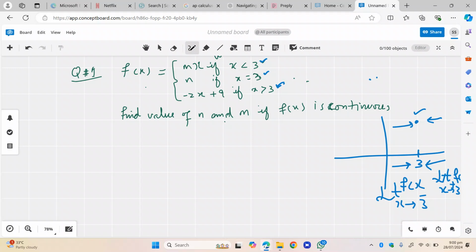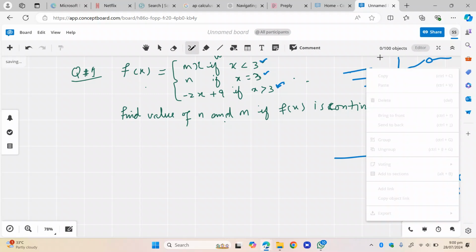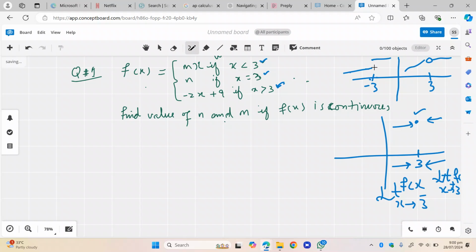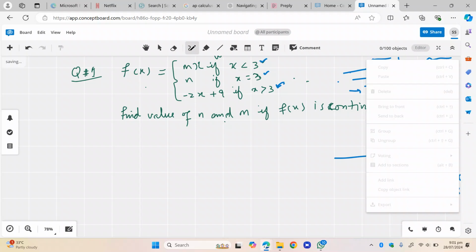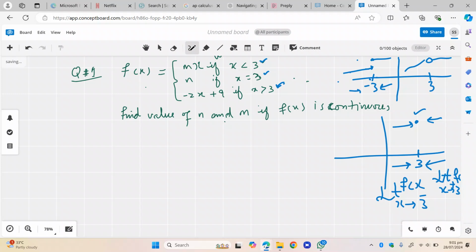And if you compare this continuous function with a discontinuous function, an example of a discontinuous function will be like this. If you have 3 over here, and a function with a hole, that would mean this function is not continuous. Another example is if you have minus 3, and the function is like this up to here, and from here it is like this. In this case, if you approach minus 3 from the left side, you get this value, and if you approach minus 3 from the right side, you get this value. Both values are different, so this function will be discontinuous.